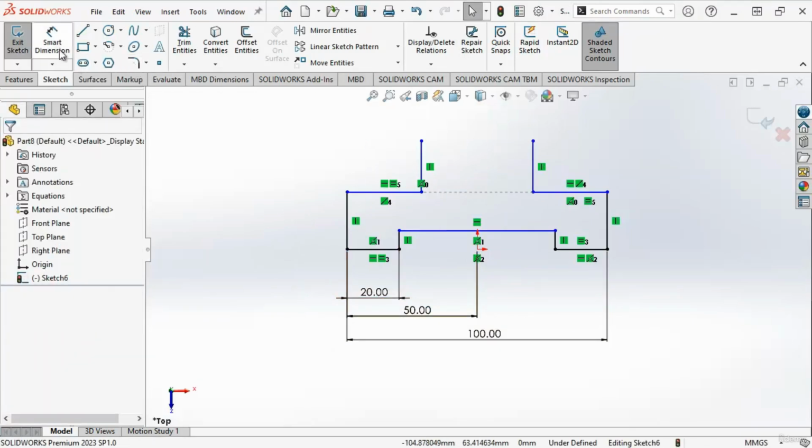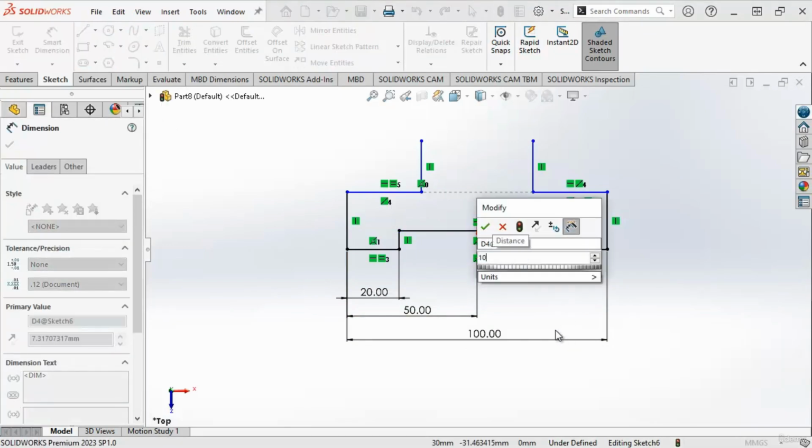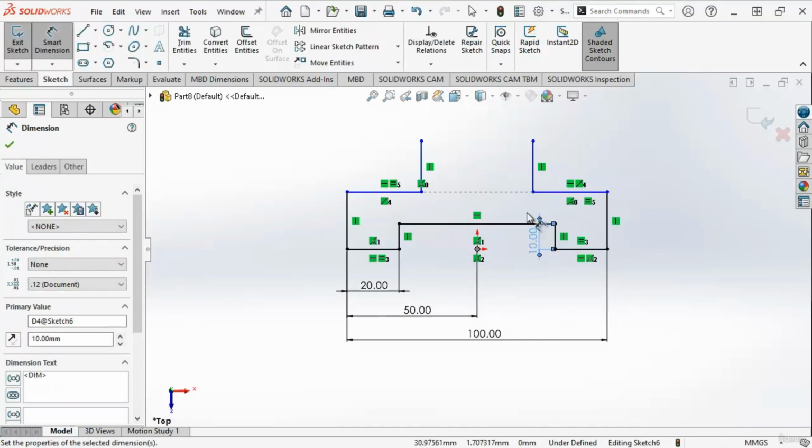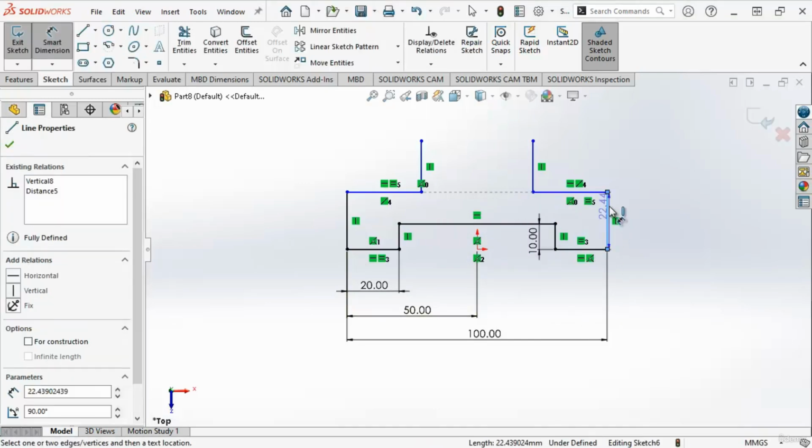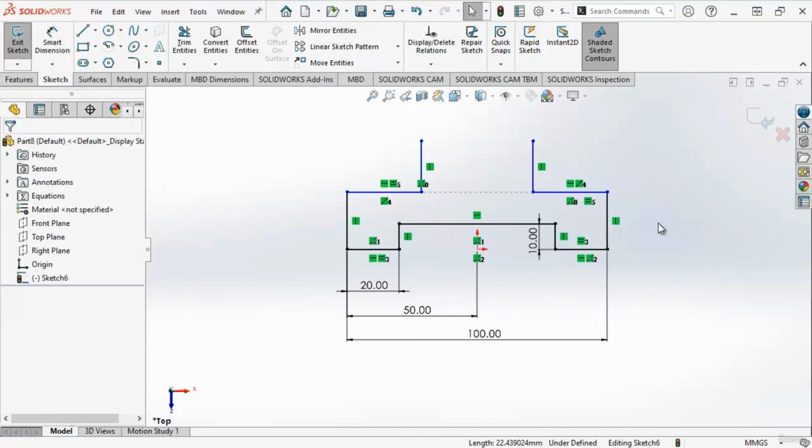Now let us take dimension again and we'll give a dimension to this line. It is 10 mm. This entire thing is black. Now let us give a dimension to this line. We cannot give length like this because in case we apply a chamfer or fillet, this point is going to disappear. So there may be a chance that it will become under constraint.